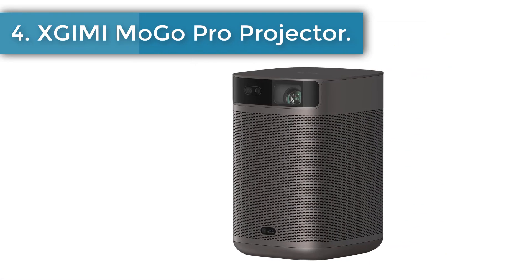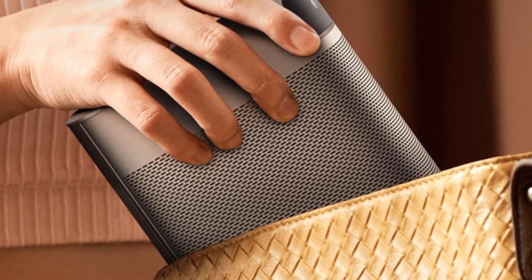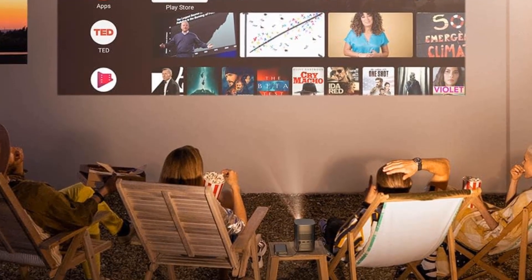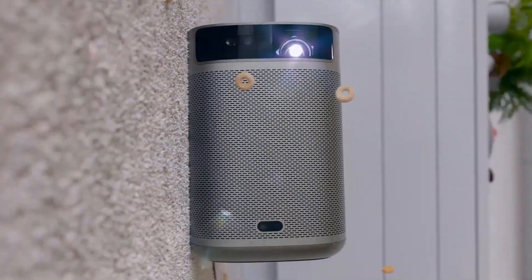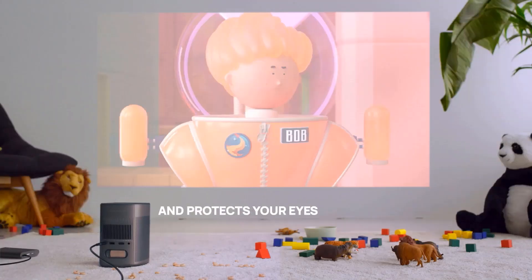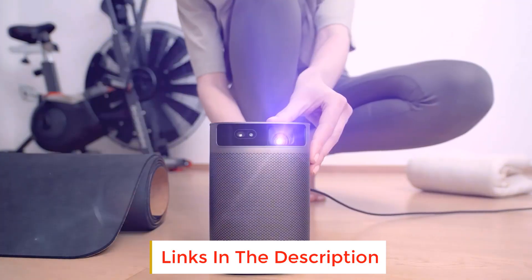Number 4: Xjimimo GoPro Projector. The Xjimimo GoPro is one of the few projectors offering exceptional image quality and top convenience for less than $500. It features an advanced DLP lamp that delivers FHD resolution and 300 ANSI lumens for bright, vivid images on a screen as large as 100 inches — at only 8 feet away. It also has incredible sound quality with two 3W built-in Harman Kardon speakers, and you can connect additional soundbars or Bluetooth speakers wirelessly.